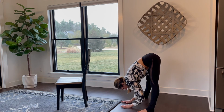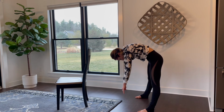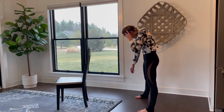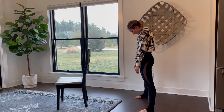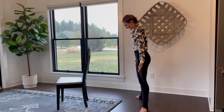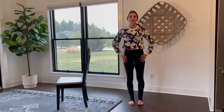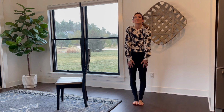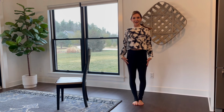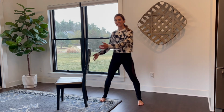Release those hands down. We're just gonna roll up one vertebrae at a time. This is called ragdoll, just letting everything be nice and loose and open. As we get to the top, roll the shoulders back and down. Heel toe the feet together. Beautiful. I'll turn toward you again. Take a nice deep breath. Roll the shoulders back and down. Beautiful. We're gonna come back to our chair to end.